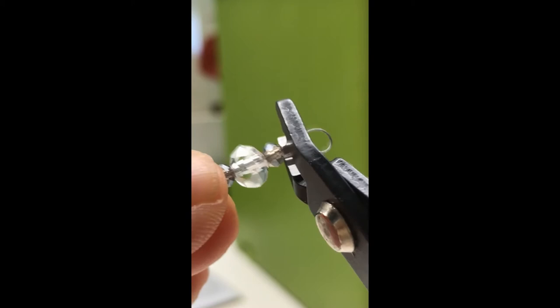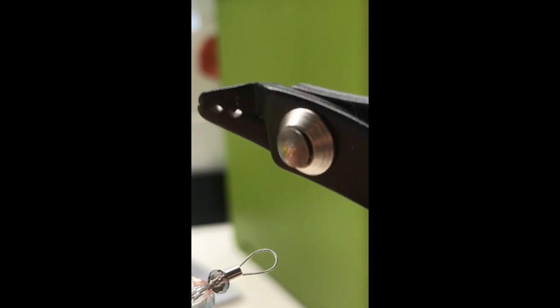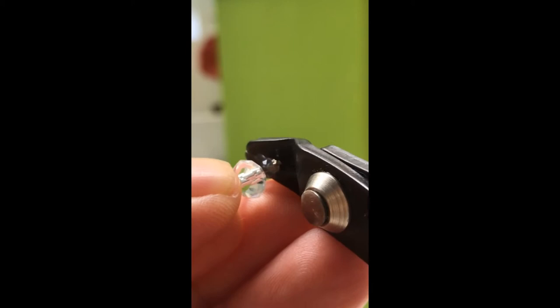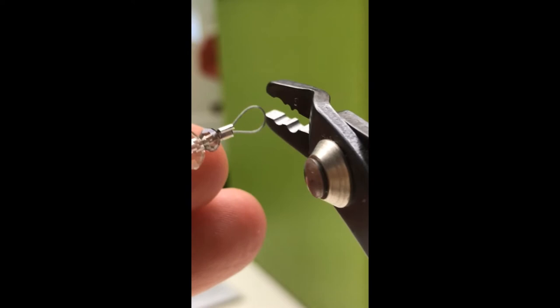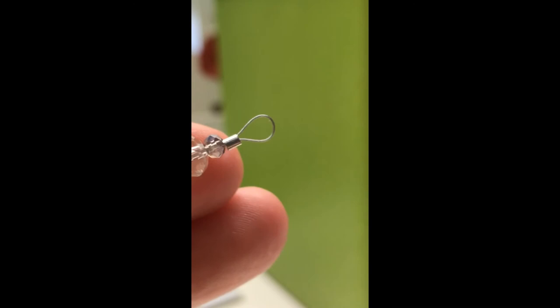In this case we use the crimping pliers. See how it works? The crimping pliers have two holes, so first thing you need to put your crimp beads in the inside hole. Firmly push it so it looks like fried, and then you put the crimping beads in the first hole and make it at an angle like this and push your crimping tool firmly. Then it will look nice like this.